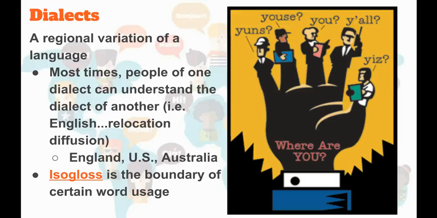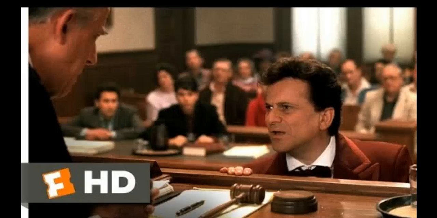The reason we have different dialects in the United States is because we had different settlers in different spots of the United States. So when they learned English, they all learned it differently. England has different versions of English, mainly because of all those different tribes that came years and years and years ago, settled at different spots in the country before they started learning all the same language. Now, this imaginary boundary is not a cut and dry boundary, but it is going to be called an isogloss. The people to the north are going to say you or you guys. People to the south of this line are going to start saying you all.